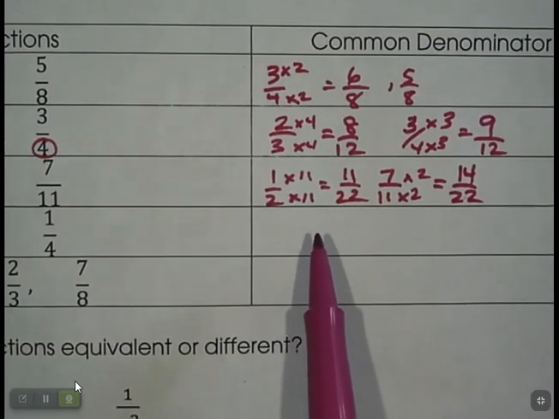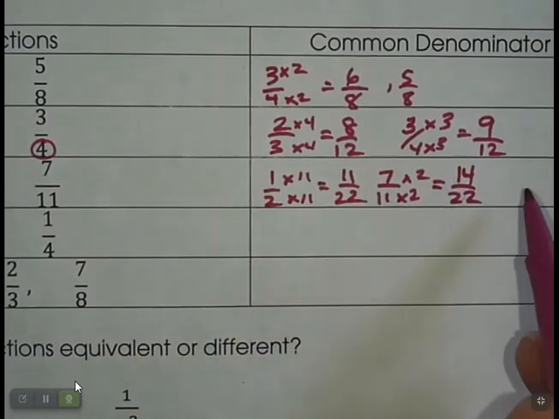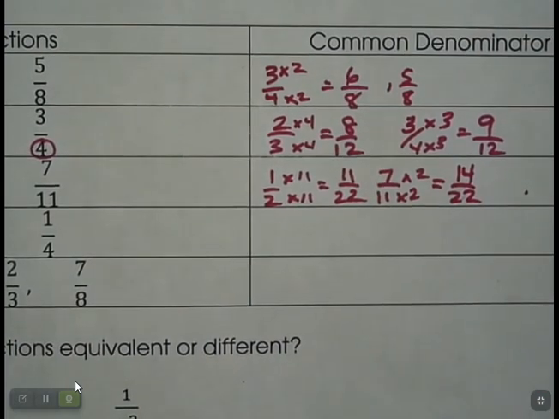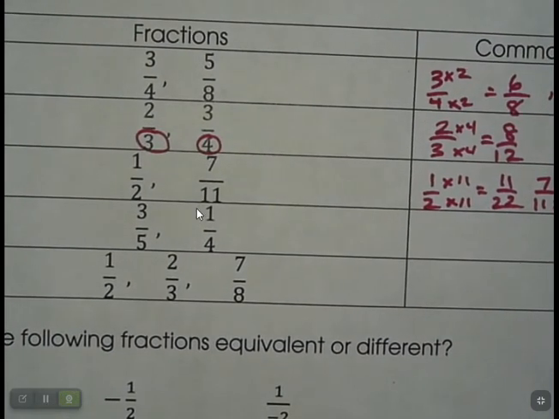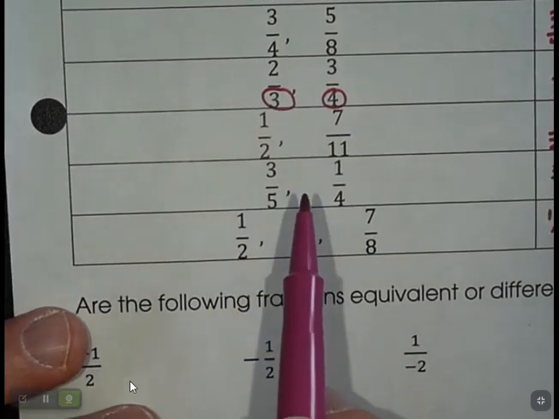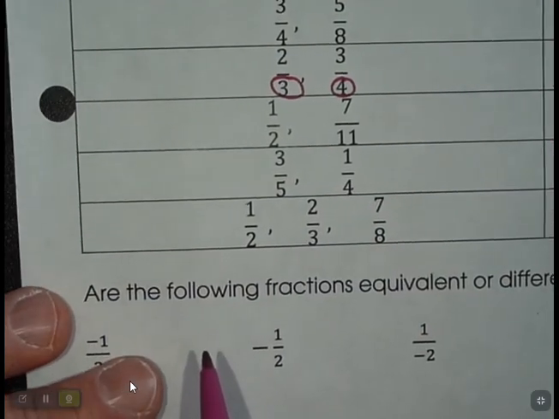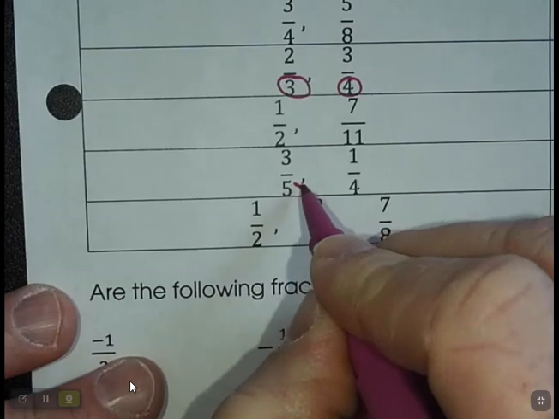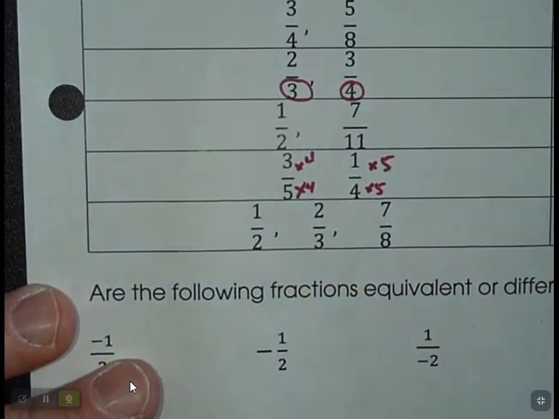All right, and at any time as you're watching this, you can push pause to write down your thinking, but the goal here is to make the denominators the same. So go ahead, push pause, try to make the common denominator for the last two, and then come back and check your thinking. So we're back. What did you decide to multiply these two fractions by to get a common denominator? If you said that you multiply these ones by 4 and these ones by 5, you're correct.